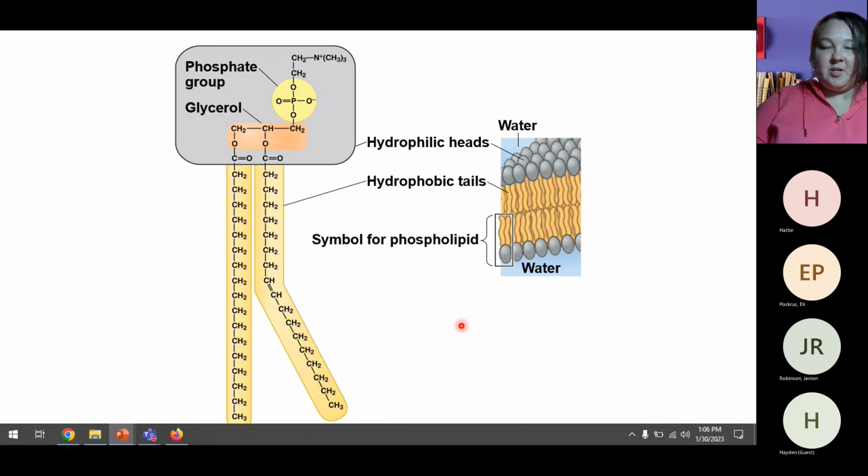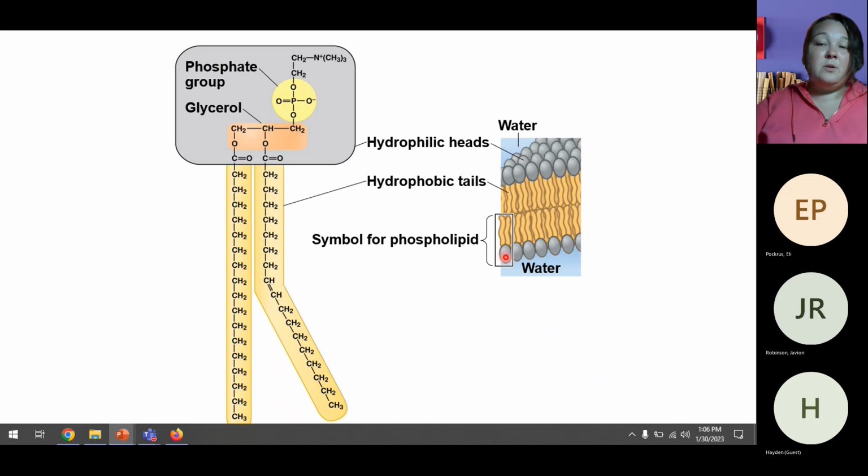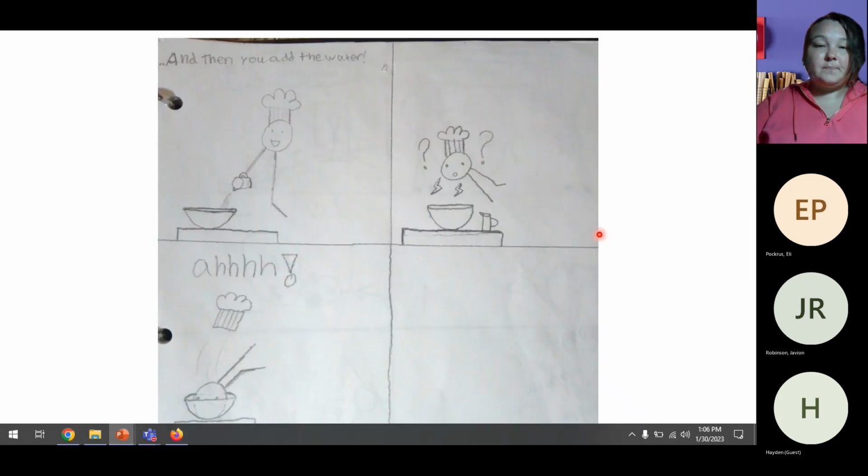All right, this is just an image of how when you take these phospholipids and just put them in water, they will automatically rearrange themselves into this sandwich shape. That means the polar hydrophilic heads face the water and they form a safe spot. They sandwich these hydrophobic tails between them so that the tails don't have to contact the water. This is what we call a phospholipid bilayer, meaning there's two layers, bi means two, of phospholipids.